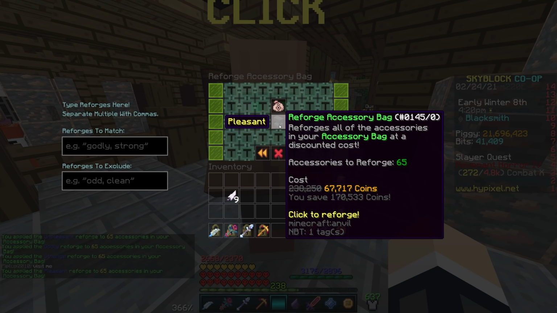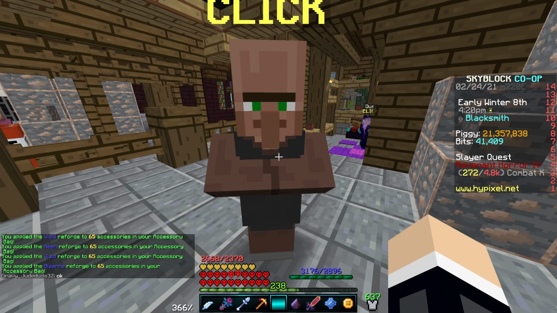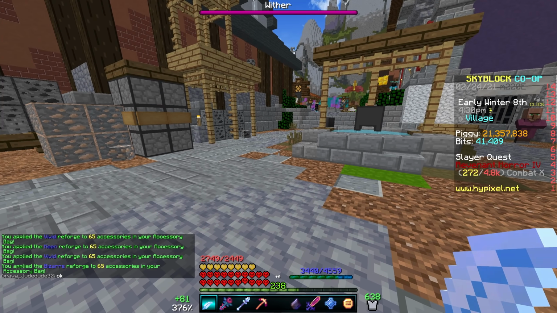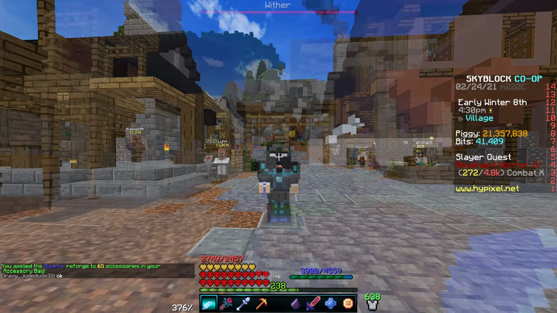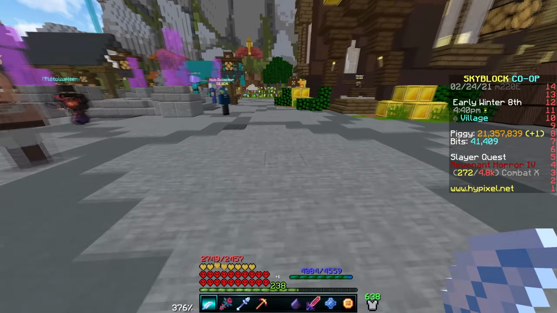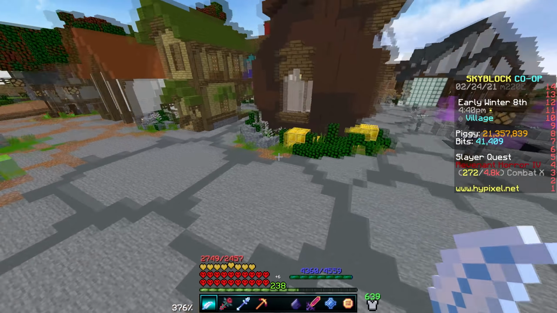Come on, where is it? Where is Bazaar? I want to see it. I want to see it. Come on. Come on. Oh, this is getting so expensive. It's 67,000 coins. There we go. And check that out. 4,559 mana outside of dungeons. That is absolutely absurd and is almost the maximum amount of mana.